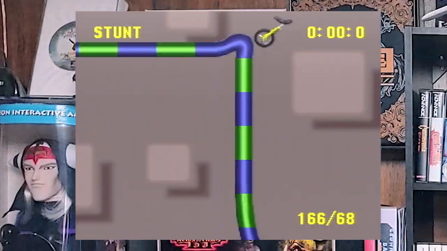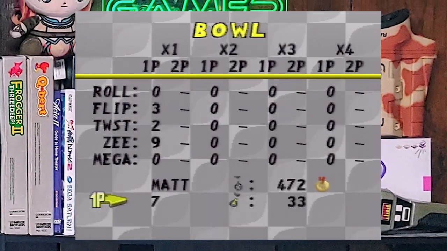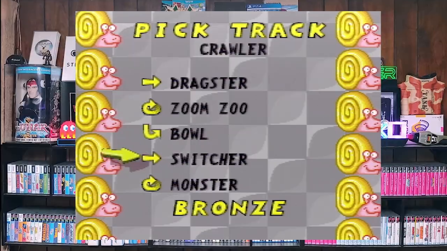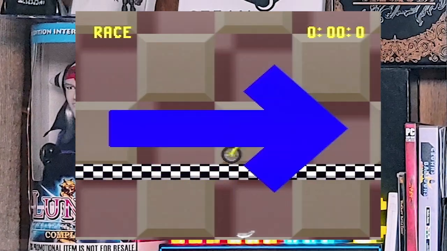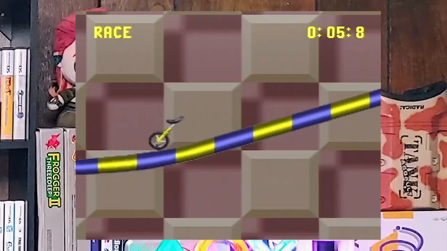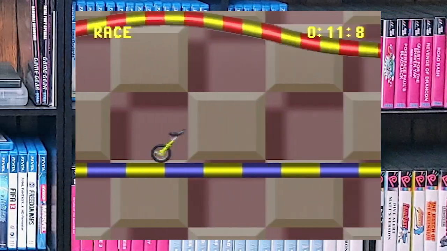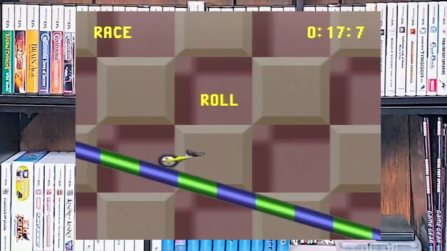The game's graphics are colorful and vibrant, with smooth animation and detailed backgrounds. The unicycles are well designed and move fluidly, making it easy to control them during gameplay. The game's soundtrack is also noteworthy, with catchy, upbeat music that adds to the overall fun and energetic atmosphere of the game. The gameplay itself is unique and challenging. The unicycles can perform a variety of stunts and tricks, such as flips and spins, which can be used to gain an advantage over opponents. However, mastering these maneuvers takes skill and practice, making the game a little bit difficult for newer players.